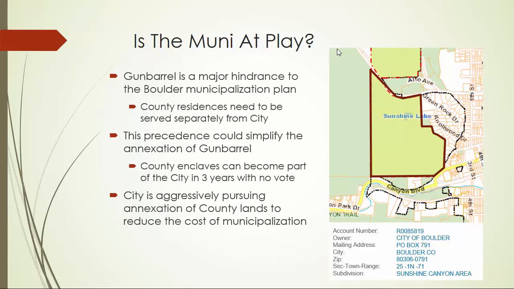And by doing this, the city is creating an enclave around the Knollwood subdivision. Essentially, they're surrounding the subdivision by city. And that's intentional. It would be very expensive to duplicate power lines for this area. So their solution is to basically make it part of the city. Now, they could ask the Knollwood residents if they want to become part of the city, but they're not asking. After 3 years, without a vote, they're automatically part of the city.